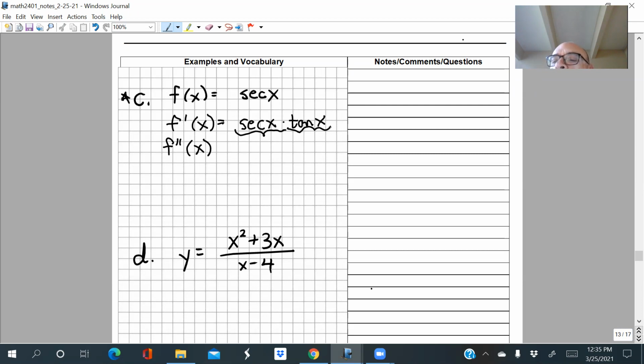Can someone remind Krishna of what it's called when you multiply two expressions together? Van? Product. Product rule. That's called a product, right? Okay, so Krishna, you heard that? That's a product. So maybe that will tip you off. So which rule can we use to help us find the derivative then?